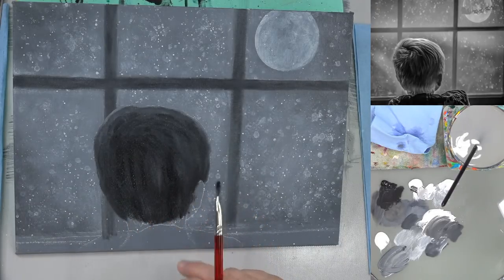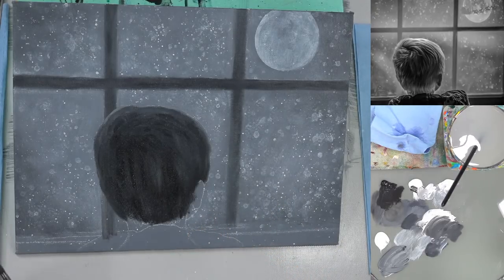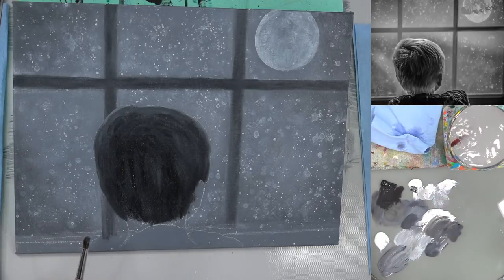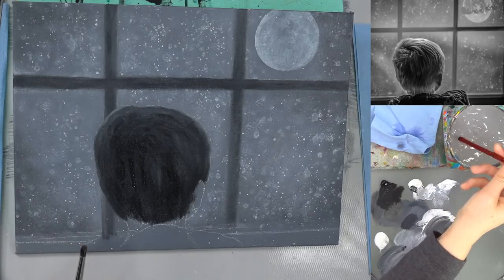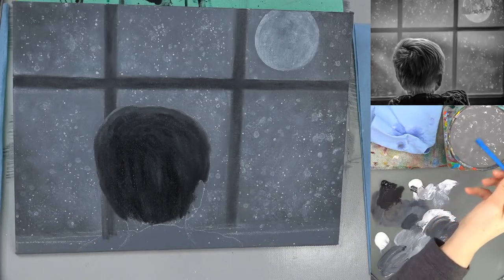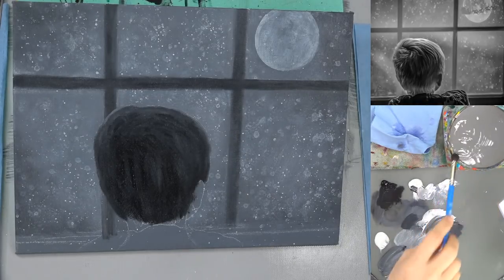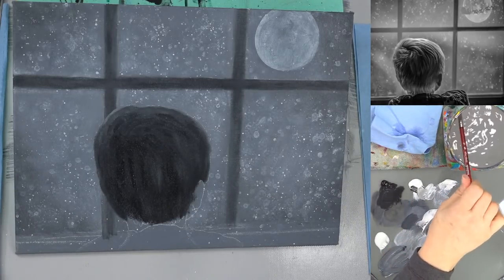Oh, I did want to mention the boy in the window was submitted by Melanie McGinnis Geis. She is a member of my Facebook group. And this summer we had a Christmas around the world kind of submissions for ideas for Christmas paintings. And this was hers, so thank you to Melanie McGinnis Geis for her suggestion. I should have mentioned that right off the bat. She's probably waiting, thinking that I wasn't ever going to mention her. Sorry, Melanie, but thank you for submitting. I liked it right away. I was like, yep, that's cute.